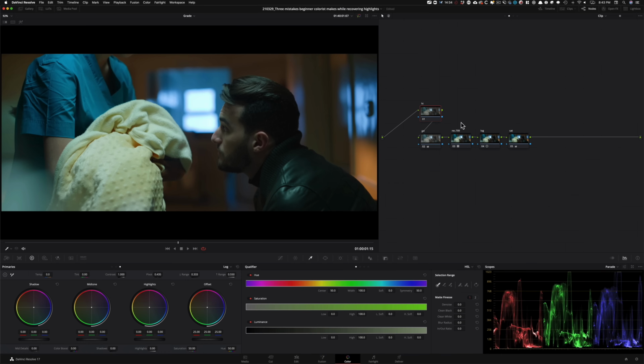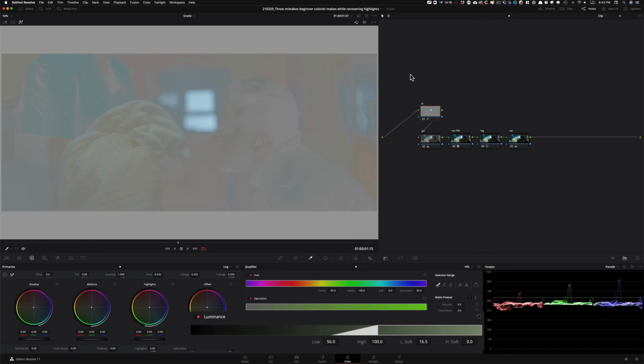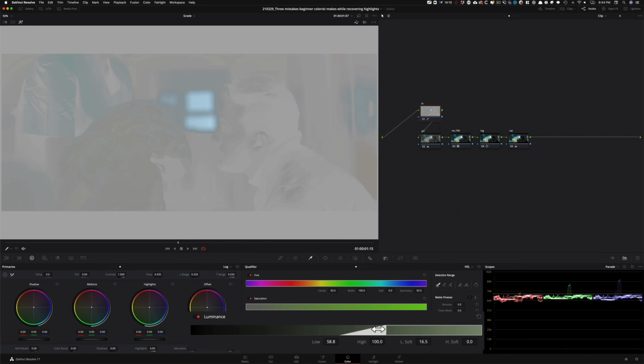So I'm going to go under my qualifier, and instead of dragging and grabbing all of this, which is the amateur way of recovering your highlights, I will just focus on my Luma qualifier. Okay, and I'm going to hit Shift H so you guys can see what we're selecting. Basically, look at the softness here, because I want everything to blend really nicely and look natural. I'm just going for my highlights, nothing else, right? So I'm just going to go somewhere around here, and keep it really, really limited to the high end of my image. I want to only affect that area. I don't care about anything else, okay?